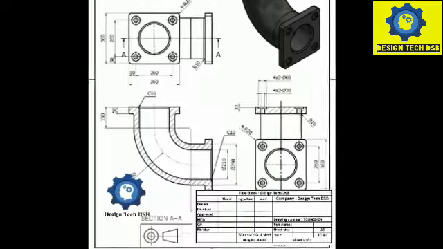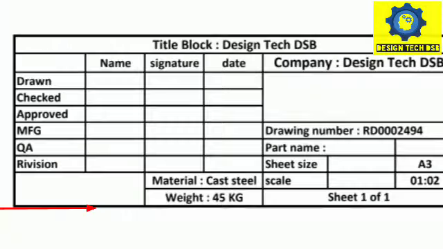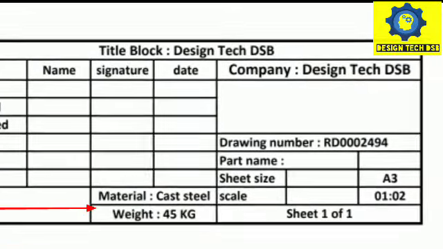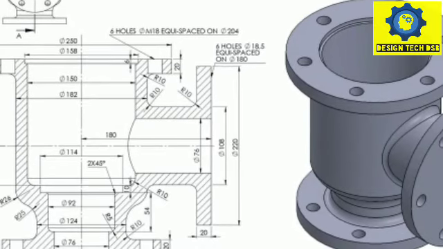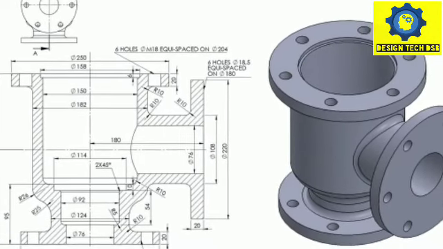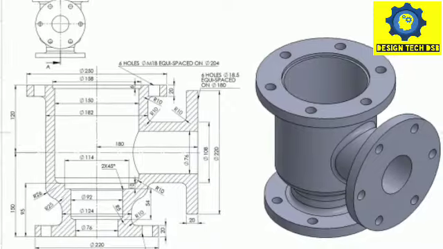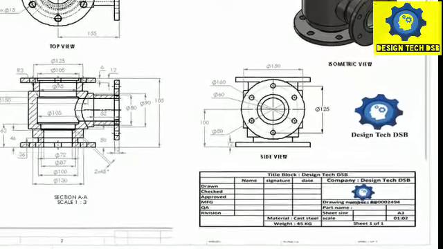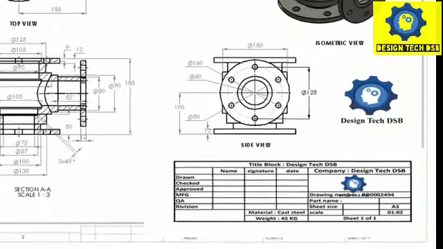And it also contains which type of material and also the weight of the part or assembly. By using that, we can check whether our 3D model is right or wrong. Also you can check the real product in manufacturing. These are all the information the title block contains. So only we call the title block the Google.